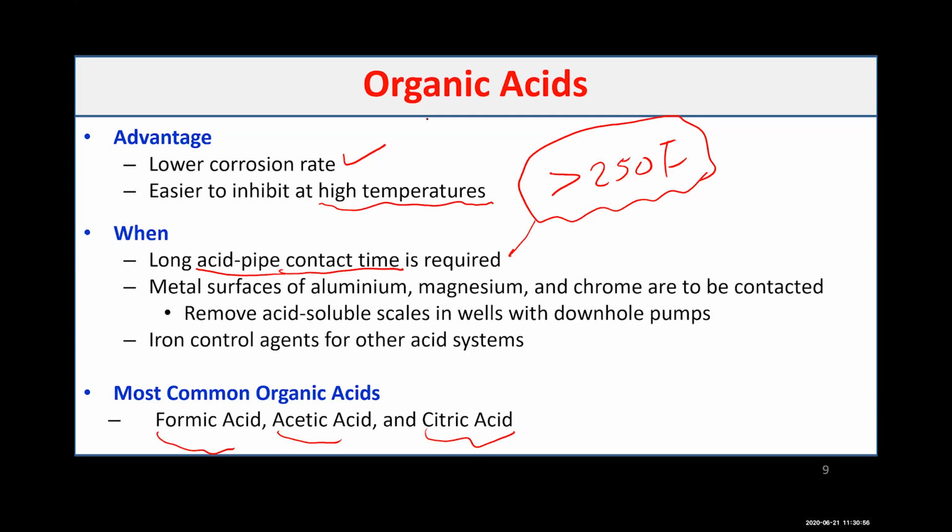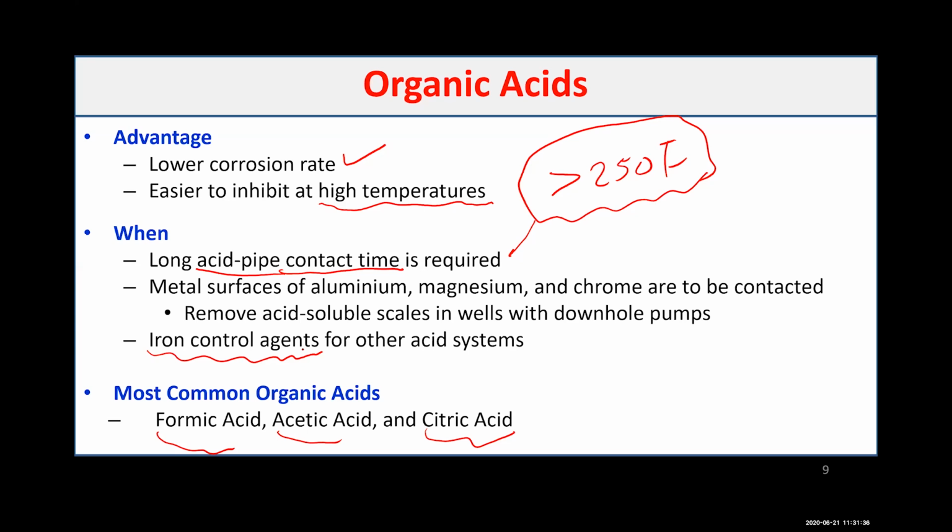And a lot of the time you are mixing the HCl with the organic acid, because organic acid likes to control the iron. Organic acid sometimes can chelate the iron, so you don't have any damage coming from the iron in your casing. Iron also can precipitate and can significantly cause damage to the formation and impact the result of your treatment. So having an organic acid will reduce the precipitation from iron.